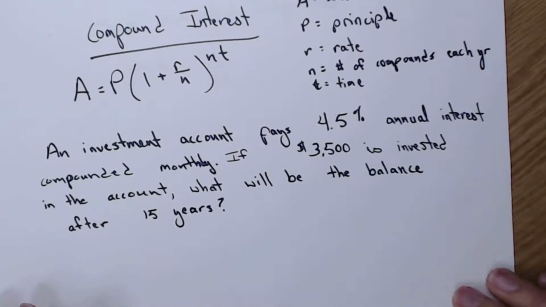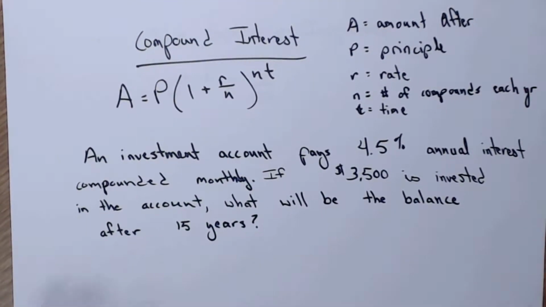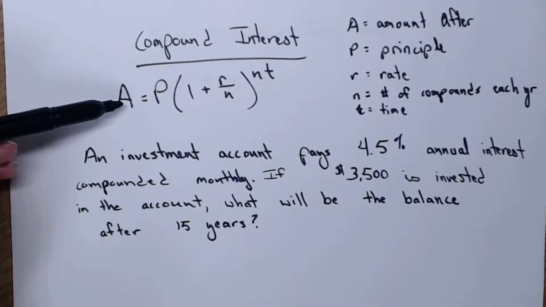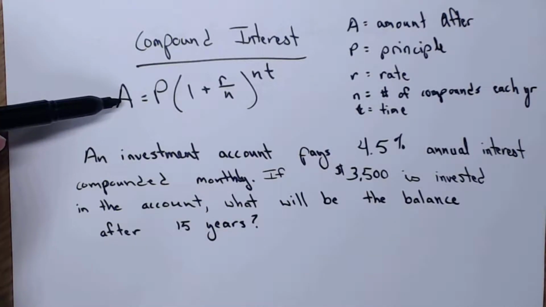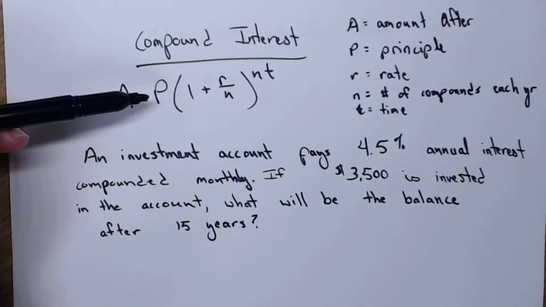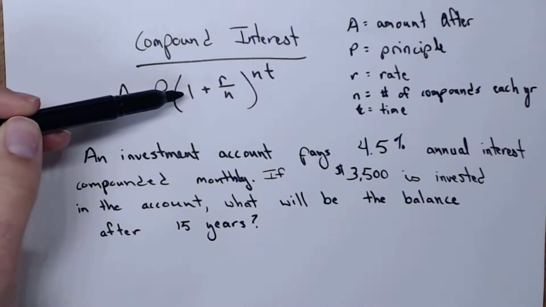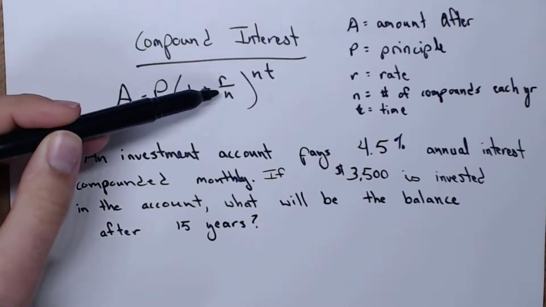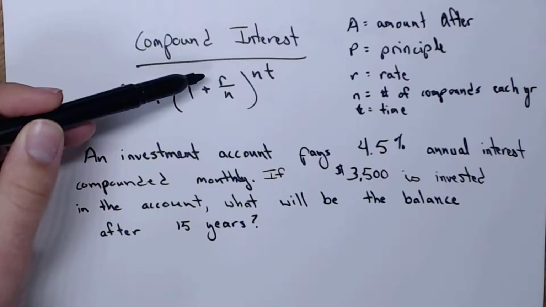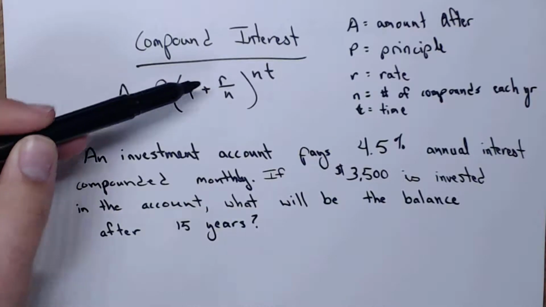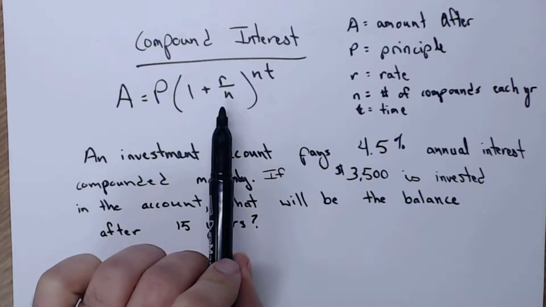All right, next example is more of a notes kind of thing. Compound interest, we have an equation for that. A is our amount after our principal and our interest have been applied. P is principal, the initial amount that you put into an account. And then we have in parentheses 1 plus r divided by n. r is our interest rate, or whatever kind of debt rate, growth rate or decline rate, anything like that. n is the number of compounds per year.